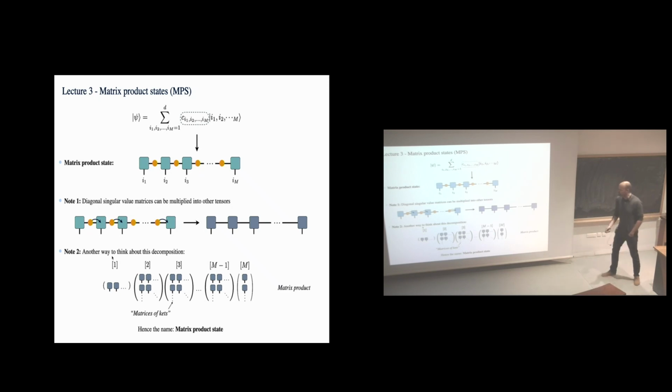Right, so these objects here are really the local states of the system. So they're like local cats. So I write down the first site as a vector where the elements of the vector are these local cats. And then for the second site, now I have three indices. So I have a left index and a right index. These are my column and row indices of this matrix here. But now the elements of these matrices are also little vectors.